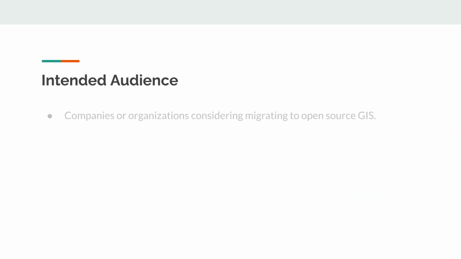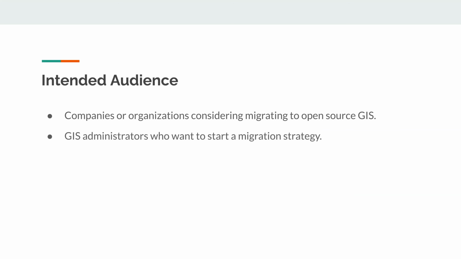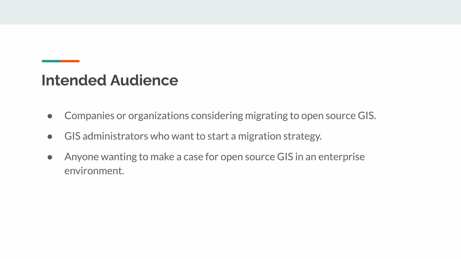All right, intended audience for this webinar: companies or organizations, of course, considering migrating to open source GIS, GIS administrators who want to start a migration strategy, and anyone really wanting to make a case for open source GIS in an enterprise environment. We get this a lot. I actually get clients reaching out to me, saying, make a case for us using this specific piece of open source GIS software. So hopefully there'll be some tips and tricks and some information in this webinar that might be helpful to you.